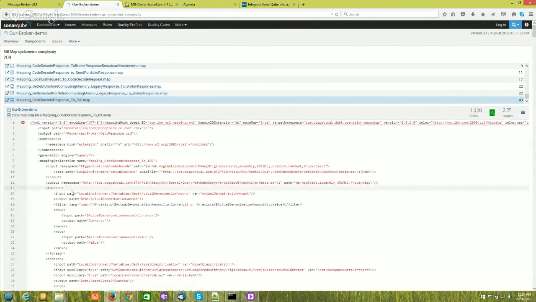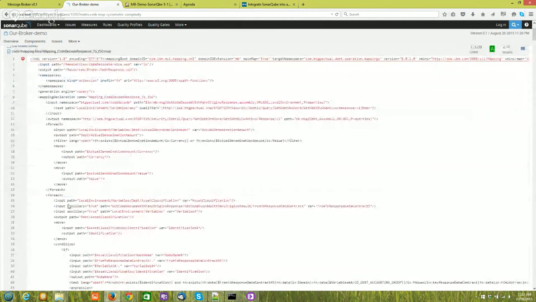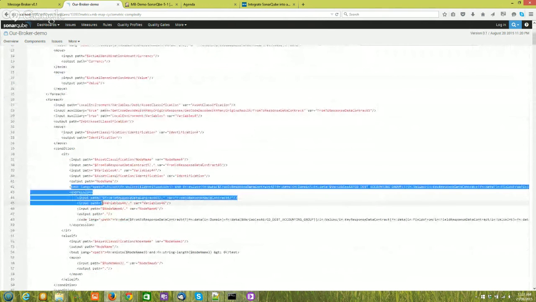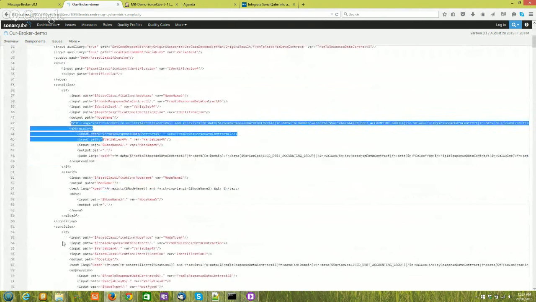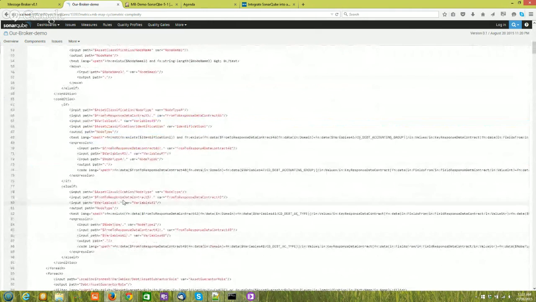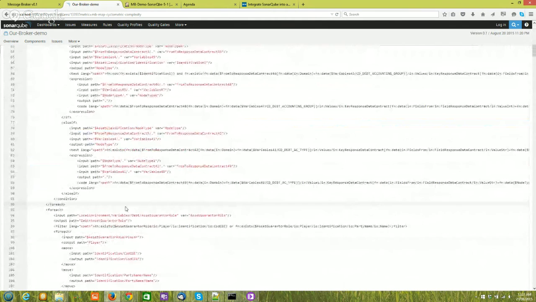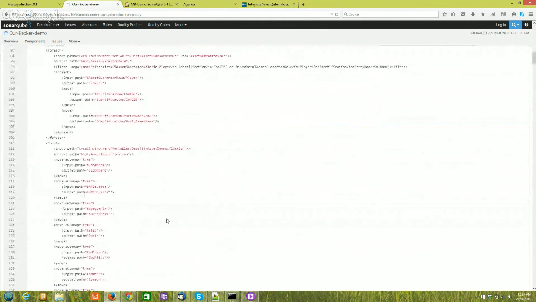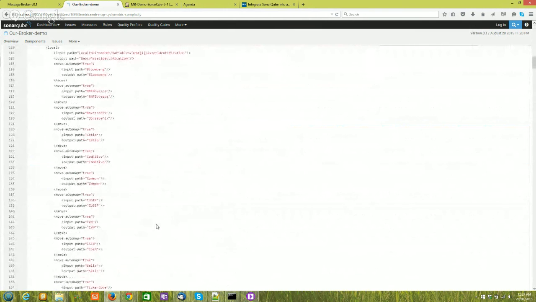We can see there's lots of different paths through the system. So there's a filter, there's a for each, there's some if conditions, there's a test, another condition, and if. So we can see here there's multiple paths through this map that could be chosen for any particular element, which is why the complexity score for this particular file is so high.